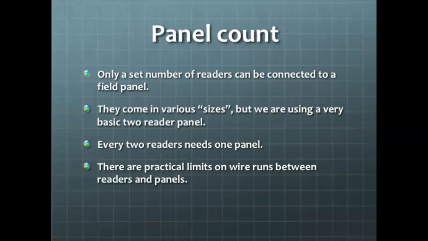But there are practical limits as well. If you have a panel and you have 2 readers and they are at opposite ends of your facility, the amount that you spend on wiring could be a consideration too. So let's look at panel locations a little bit differently than perhaps just a matter of 2 to 1.